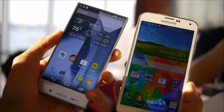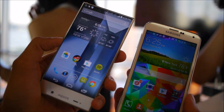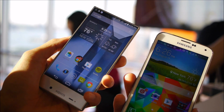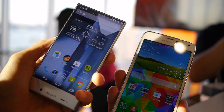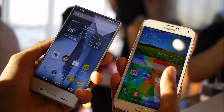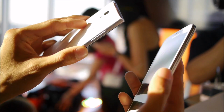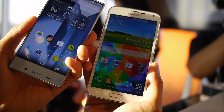But if you're looking for something that's very different from the Galaxy S5s out there, the Sharp AQUOS seems like a pretty good option for you, as long as you're willing to sacrifice some of those added features and, of course, the lower specs. So that's a quick look between the Sharp AQUOS Crystal and the Samsung Galaxy S5.